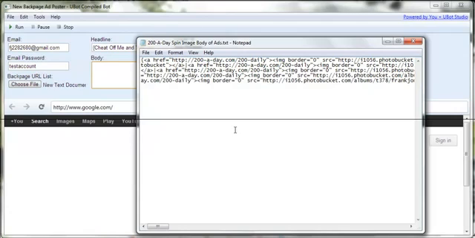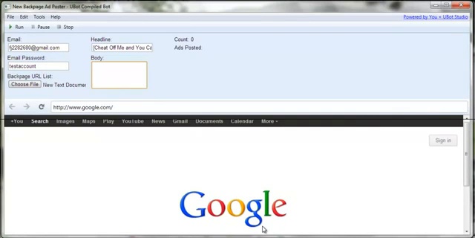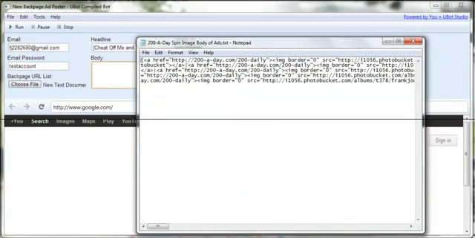But in all actuality, you could probably do some Google searches and learn how to create image ads. But you can also spin your ads just using regular text too. It doesn't have to be image ads. I'm doing it this way because I'm being fancy schmancy. But you don't have to do it that way, okay? Absolutely. You don't have to have image ads. You can just do regular printed text ads and spin those.